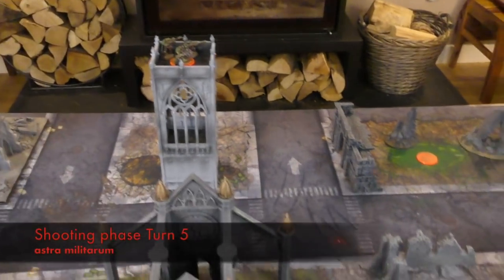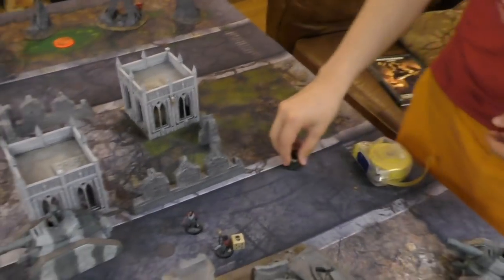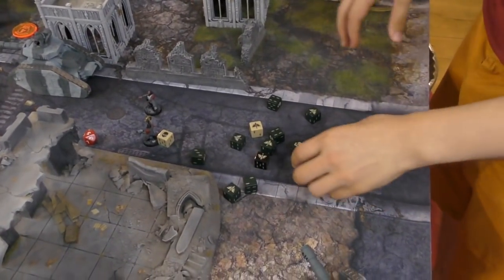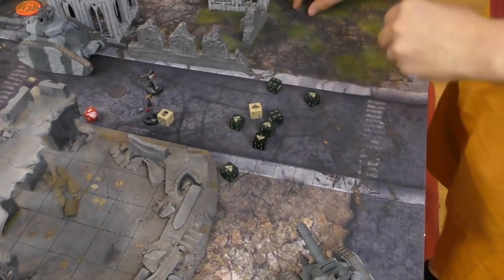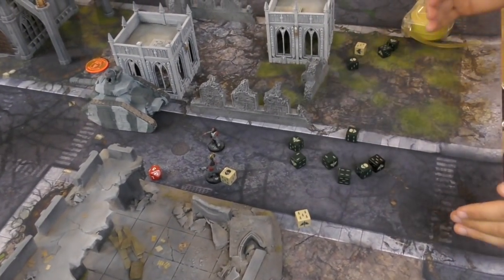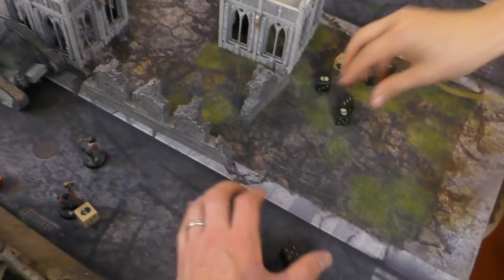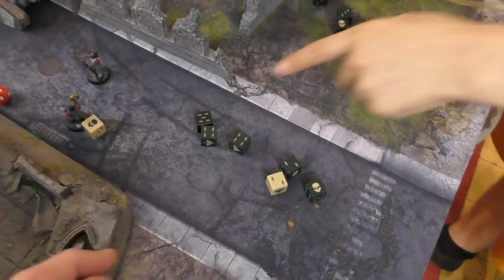This is my good team of snipers. Reroll. 12 shots from the main gun going into the snipers. There's a lot of 6s. That's probably the best roll I've had all game. That's what I needed with my snipers for more wounds. Okay, so -2. So 5 up saves. That's not enough. No, they're all dead. Okay, what's next?